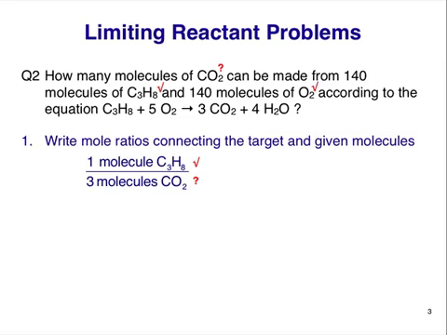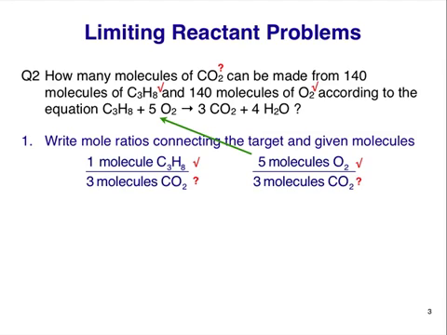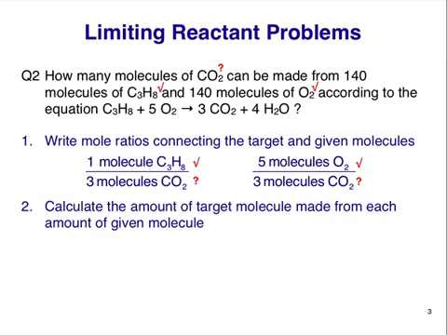Again, we have 2 givens, so we can construct another mole ratio. Here's the second. It contains a given and an unknown. The 5 comes from the coefficient before the O2, and the 3 from the coefficient in front of the CO2. We might need the upside down versions of these mole ratios, but we can't tell yet. The second step is to construct calculations, taking a given amount and multiplying it by a mole ratio to find the amount of unknown CO2, assuming the other reactants are in excess.